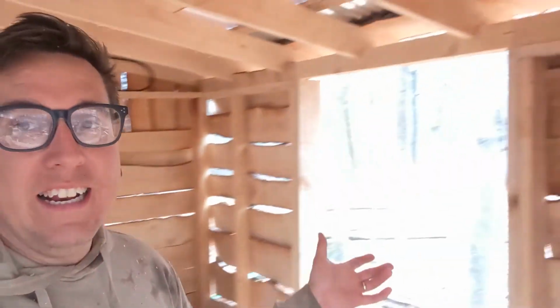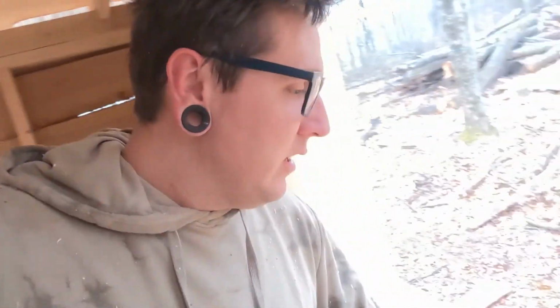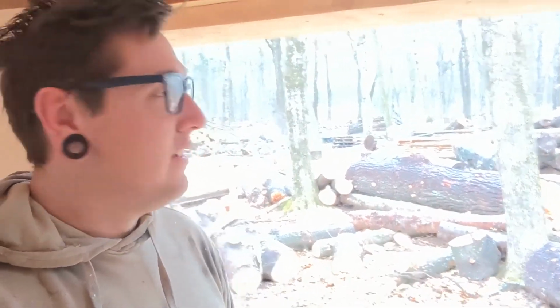But, so, finished this baby just in time. Obviously, this tarp won't stay here long. It's just there for now. But it is now raining. I don't know if you can actually see the rain, but this is working out perfectly. I got plenty of ventilation in here, and it's really nice. It's a little dark, but it is what it is.